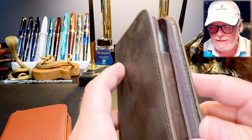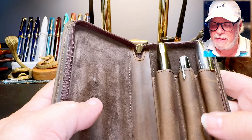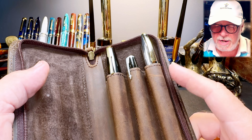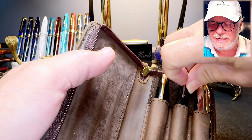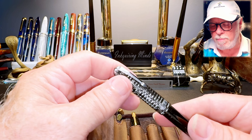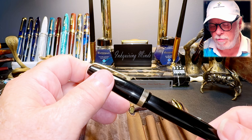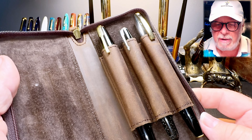The stitching on these things is terrific. These are the things you look for in quality — are there any tail ends sticking out, any breaks, will those zippers pull out? You can see it has a chocolate brown suede on the inside, but the loops for the pens are that same leather as the outside. I've got some vintage pens in this case right now: a 1960 Sheaffer PFM — pen for men — which I restored and was given to me by John Summers; my most recent restoration, a 1947 Parker Vacumatic in silver pearl, the small debutante size, beautifully restored; and the Waterman 100-year pen, which I restored for John and is going back to him really soon. This is his most beloved pen — who says vintage pens have to be small? Look at the size of that gold nib.